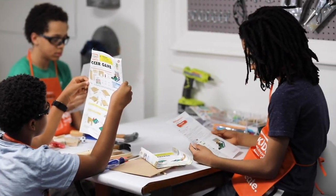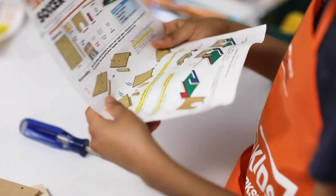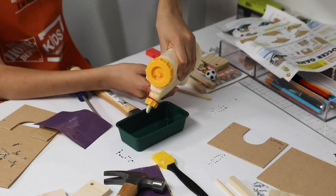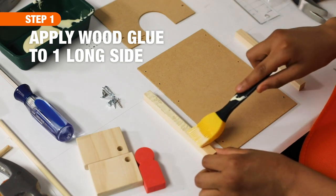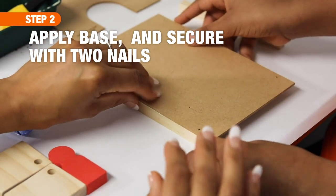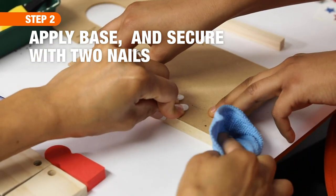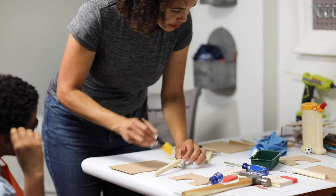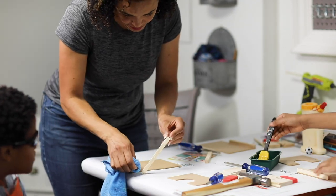It's a good idea for kids to sit down and read through the instructions so they know what the project involves. Everything is color coded, making it easy to see which nails and screws are used for which step. Use very fine sandpaper to smooth all rough edges from the wood while wearing a dust mask, then use a towel to clean up the excess dust before moving on to assembly with wood glue and nails.